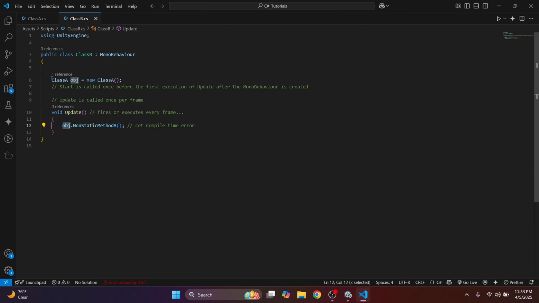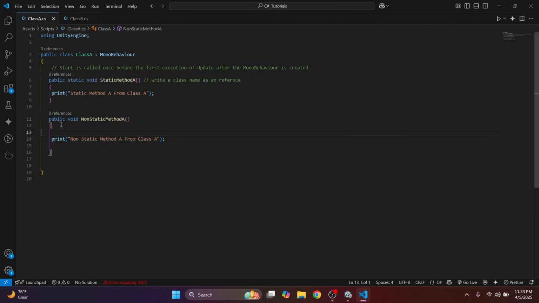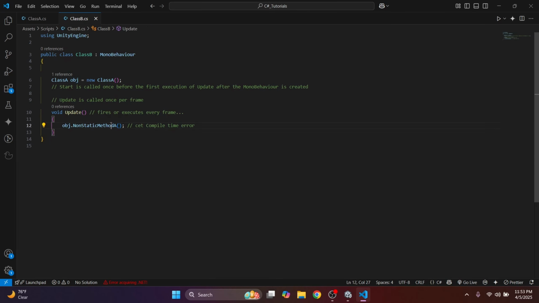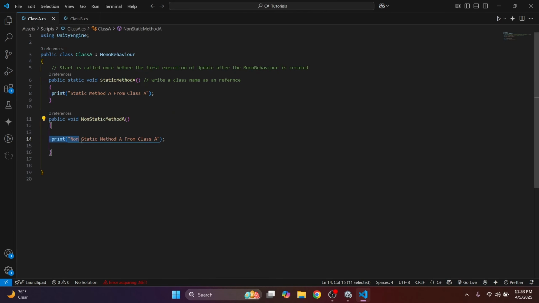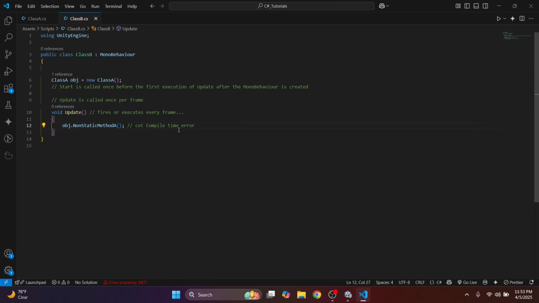It will go to the line class A obj equal to new class A. So here obj is referring to class A, so indirectly obj refers to class A. So update will just go to class A and search for non-static method A. Okay, and just print this line or whatever code we wrote there. Okay, so now let's see what happens.